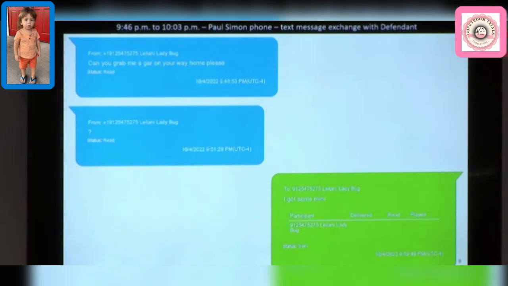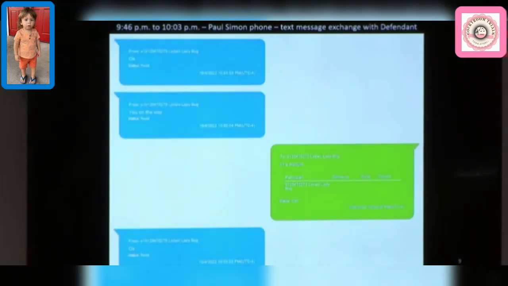All right, I'm going to move on to slide 9 now. Okay. What's slide 9? This is additional text messages from the same text exchange. The message reads from the defendant to Paul, "Okay, you on the way?" Paul then responds in a minute, and then the defendant responds, "Okay." Now, based on the contents of these messages, does it appear to you that the defendant is home at this time at least? At this time, yes. Okay. And that Paul is not?